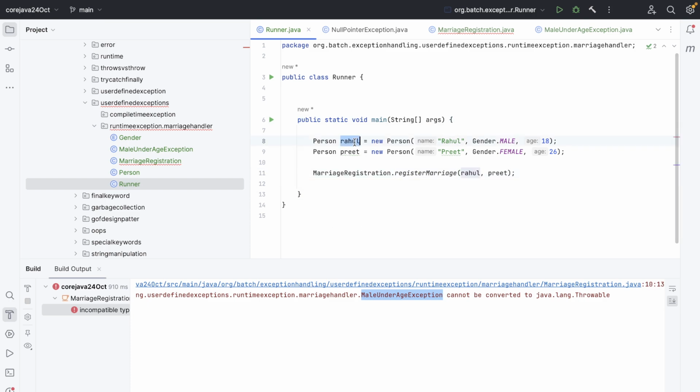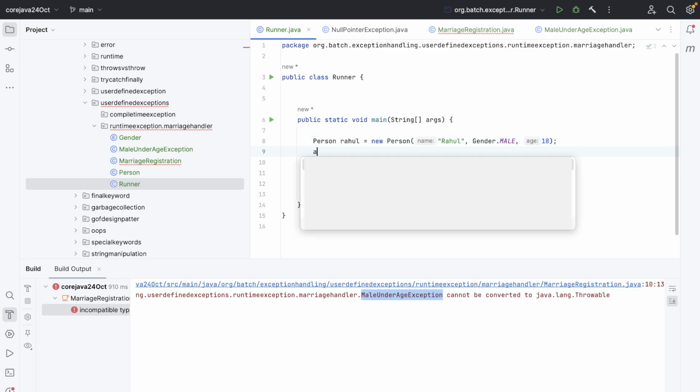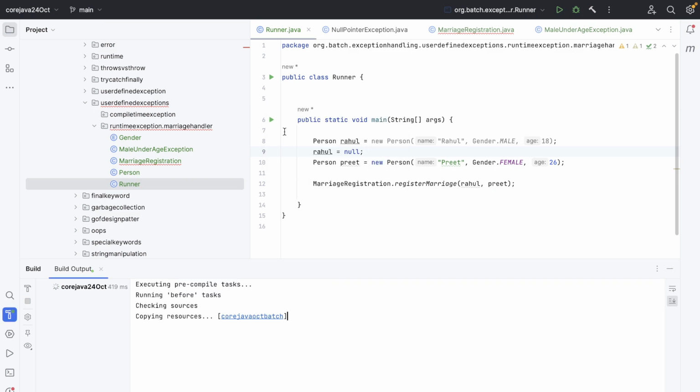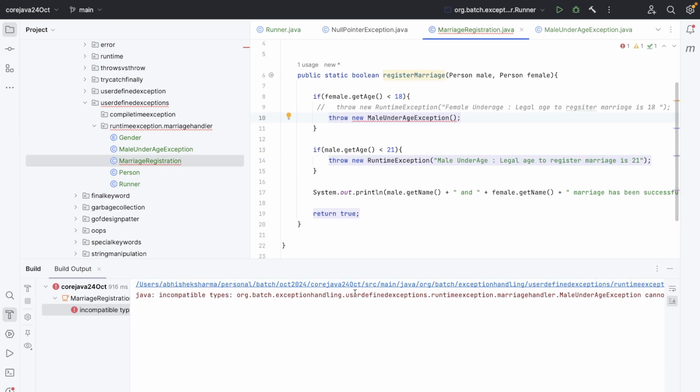Like this Rahul can be null, right? If I make Rahul equal to null and then I try to run it, what am I going to get? Oh wait, let me just remove it.